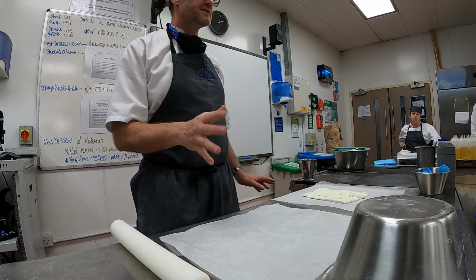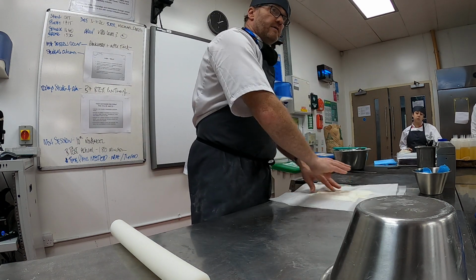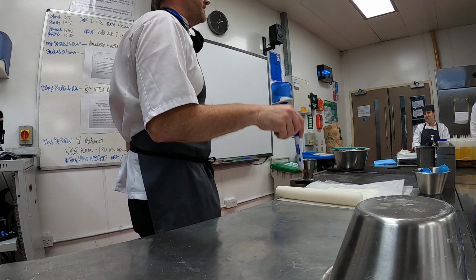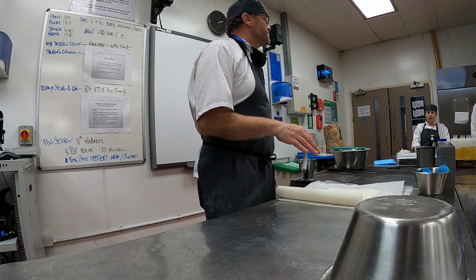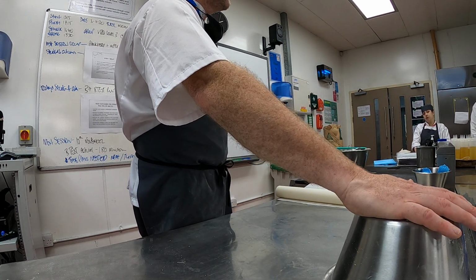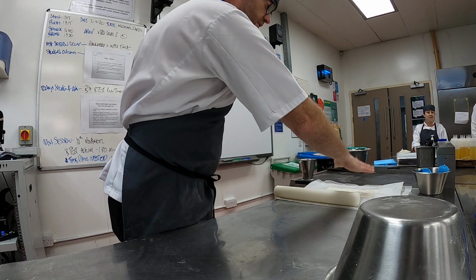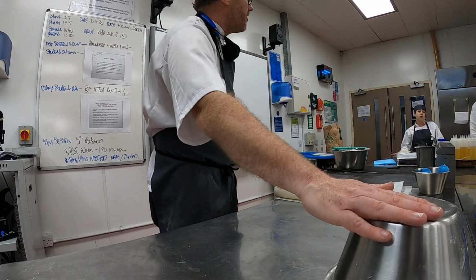French is slightly different. Instead of doing a flattened out like we're going to do, with your French, it's all about your fat content. You've got half, 3/4 and full. Normally the French is the full, i.e. whatever volume weight of that dough is the same volume weight of that butter or fat. We're doing 3/4, so that's 3/4 of the weight of that dough. And half, that's half of it.